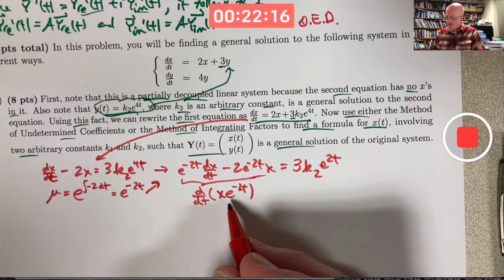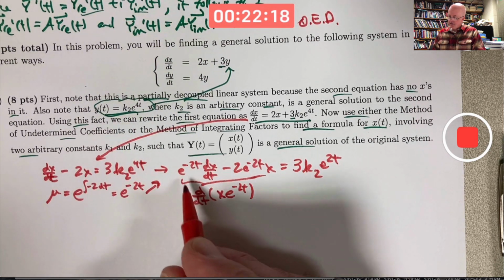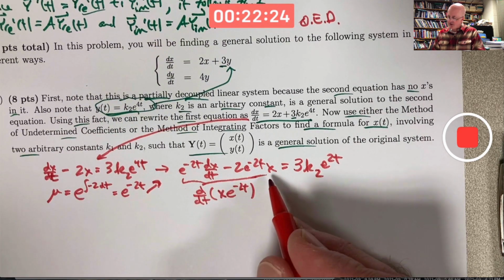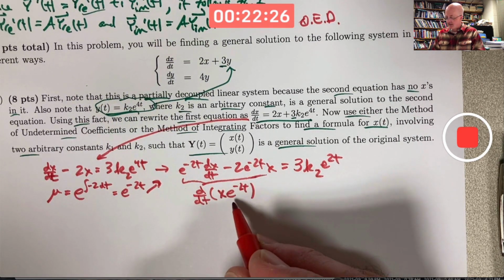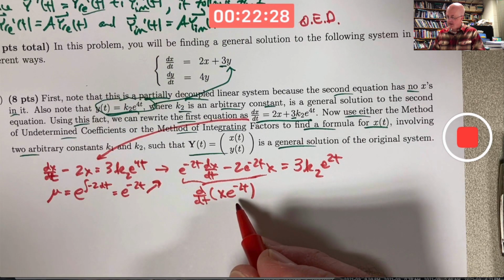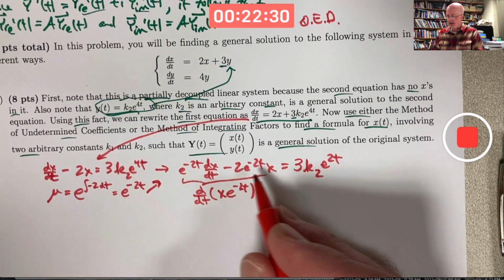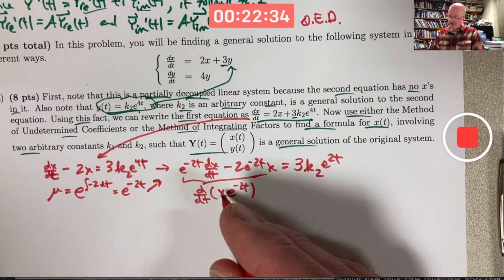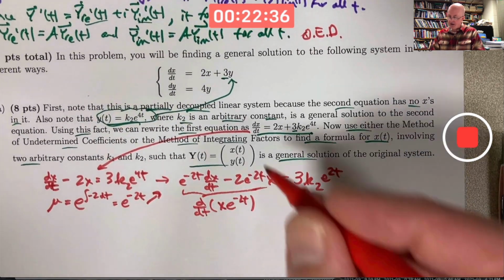There's your first function, there's your second function. This product up here is the derivative, is the second function times the derivative of the first, plus the first function times the derivative of the second. The derivative of e to the -2t is -2 e to the -2t. Keep in mind x is a function of t here, but I'm not explicitly putting the x of t in there. I am up here. Okay.